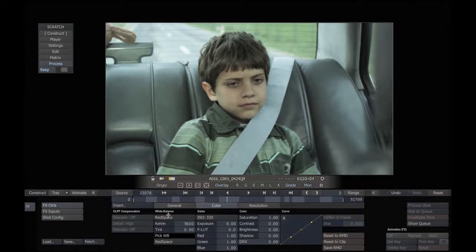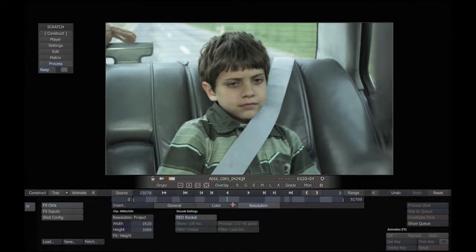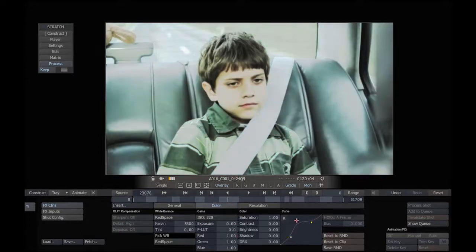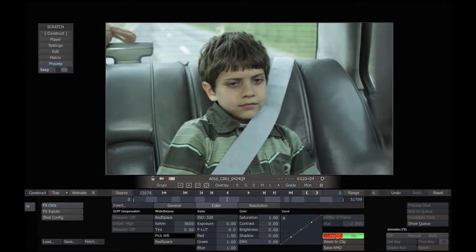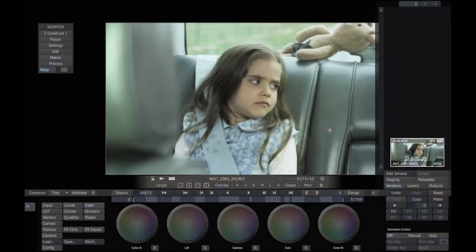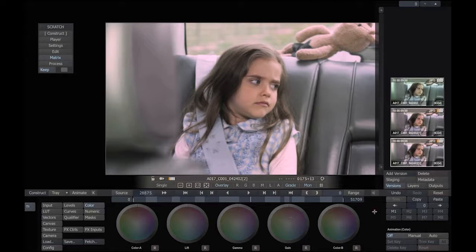In process is where you deal with all your raw footage and where you have our digital lab, where you can set the resolution and change the metadata of your files. On the very right, you have the different versions. If you swipe here, you can add a version of the same clip, an exact copy of it, and you can start color grading and then add another version and then change the color again. Maybe do something warmer and something colder.